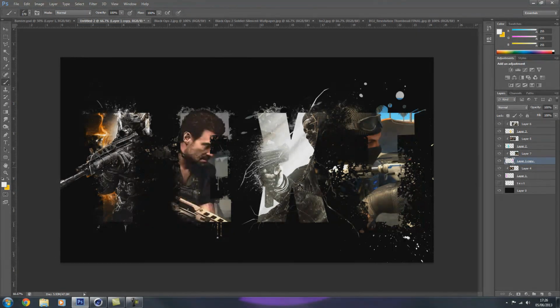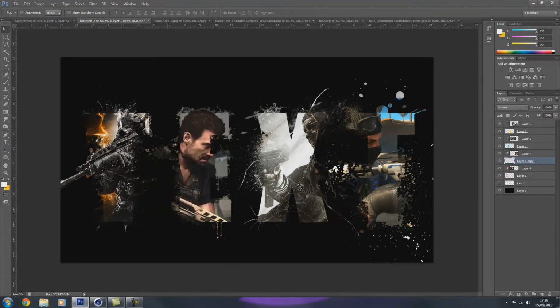Okay guys, so that's a bit of a demo for you. I've done that very quickly, and I've tried to show that it's not only splatters you can do, but all different things. I've gone a bit overboard on that one there, because you don't want it to cross too much, otherwise it'll look a bit of a royal mess.